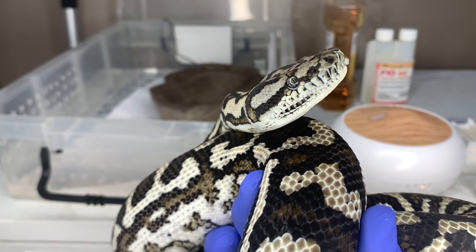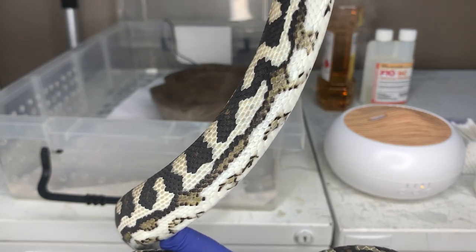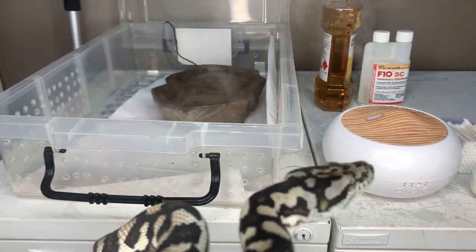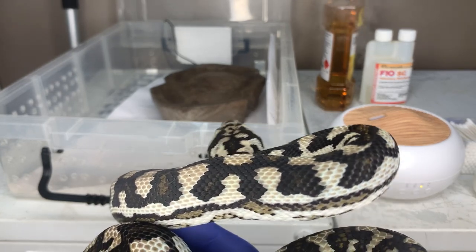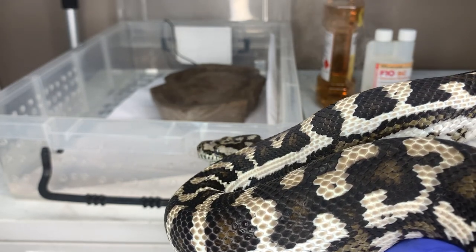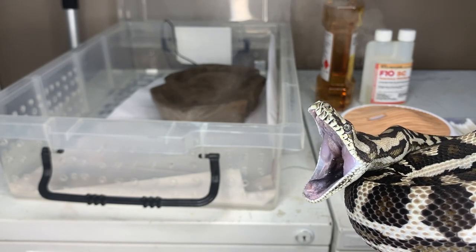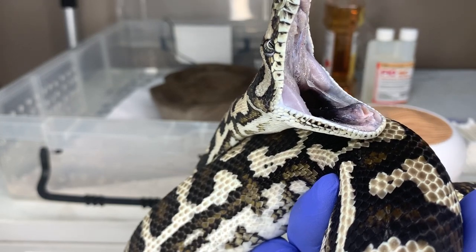This is one of my two-year-old carpet pythons. He is fairly new to our collection and has been in quarantine. Yesterday when I went to do his daily feed and clean, I noticed he had a raspy, barking breathing noise — it sounded like popping bubble wrap rather than the typical wheezy or whistly RI sound. The usual signs like bubbling at the corner of the mouth or excess salivation weren't present, but as you can see he is in discomfort, constantly opening his mouth to assist with his breathing, and there is excess saliva inside his mouth.